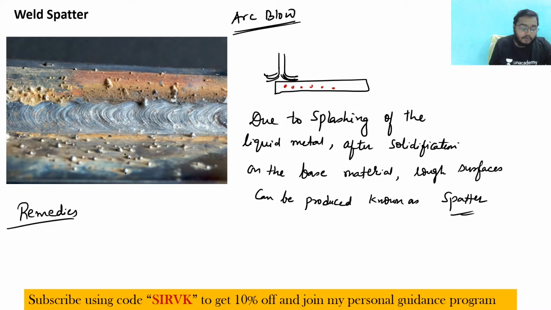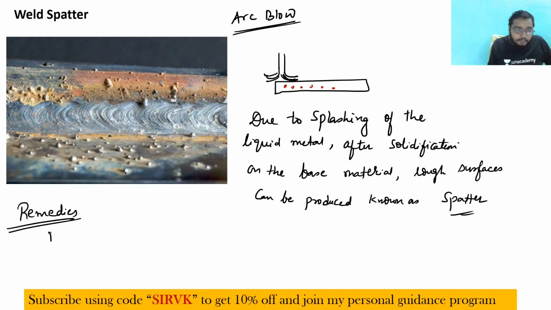What are the remedies? The remedy is to provide... see, how many people attended the arc blow lectures? If you attended the arc blow lectures, in that lecture I told you why there is an arc blow. So to reduce the arc blow concentration, we use flux. Number one, we use flux. So always remember, provide a sufficient amount of heat input.